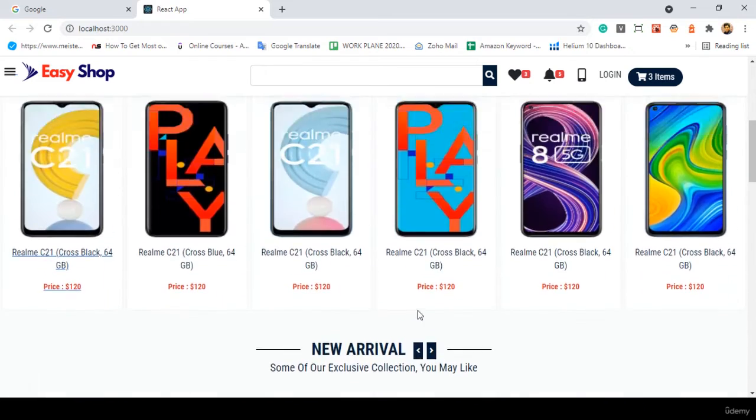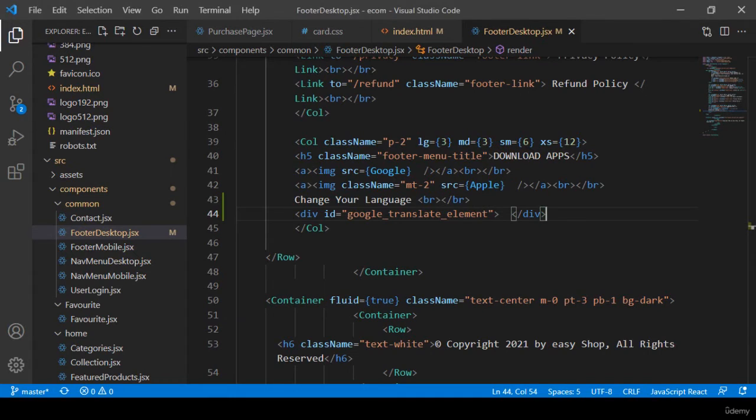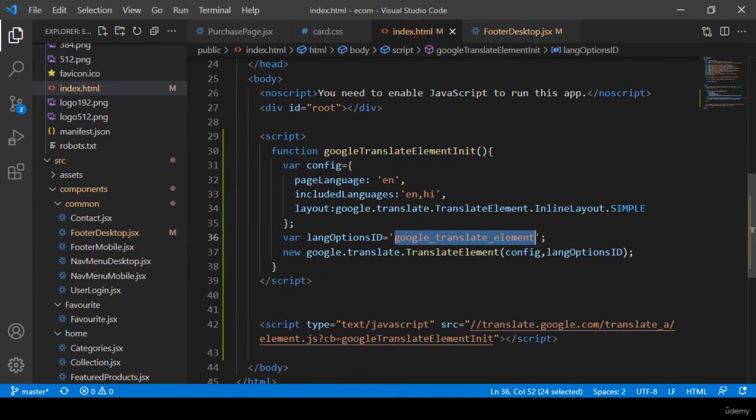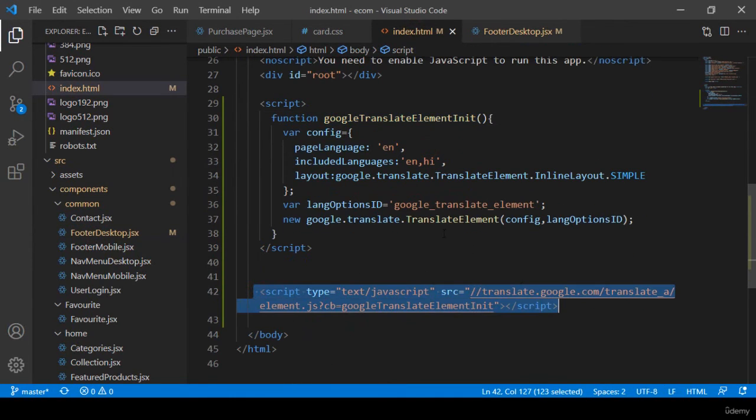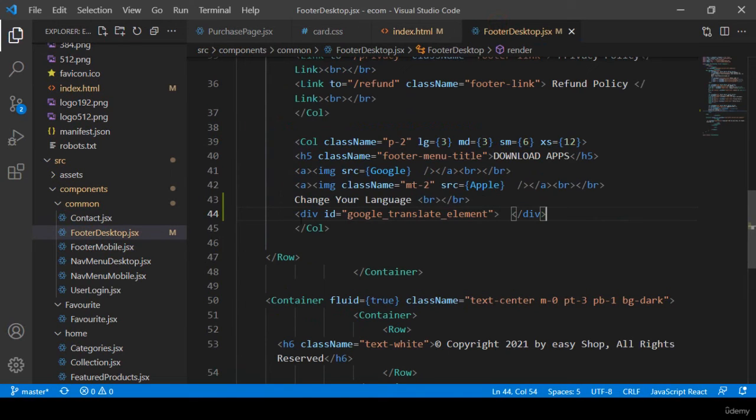English. Okay, so with one API, that means the Google Translate API, with this translate API you have to add this script, and then simply where exactly you want it visible, you can make it visible with this ID. I hope friend it's very clear to you. That is a very easy process.